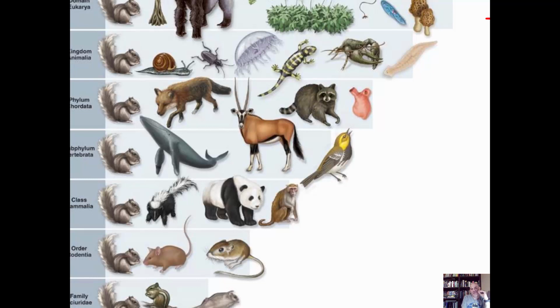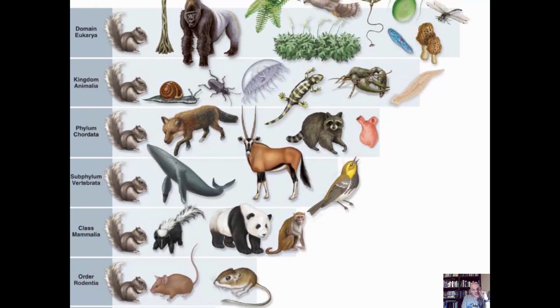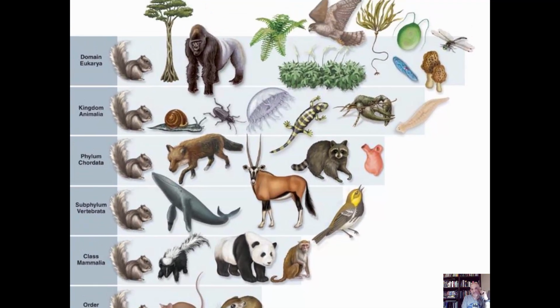And then we have the phylum Chordata, and that includes the vertebrates, but even invertebrates that share some weird things. They're related in some way, like this sea squirt here. It doesn't look anything like an animal that has a backbone, but it is classified with them, and we'll see why later. And then all of these are, of course, grouped with other animals. So besides the chordates, there are other phyla that are there.